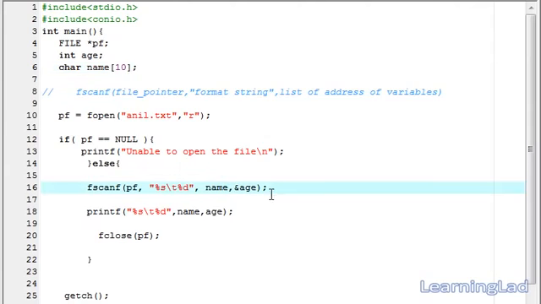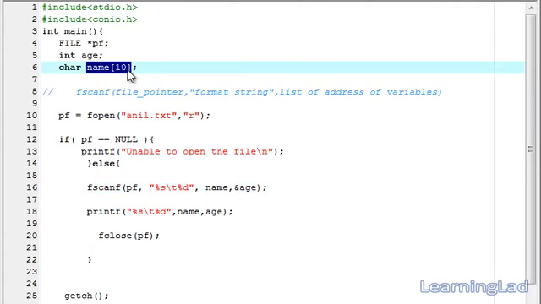So the last thing I want to explain to you is about the size of this array. Make sure that you read a string of length less than the size you specified here. So if you read a string which is longer than the size of this array, then it's gonna write that outside your array, so that any other variables you may use after this will be altered, and your program may produce some uneven results. So this is it. This is about the fscanf function.